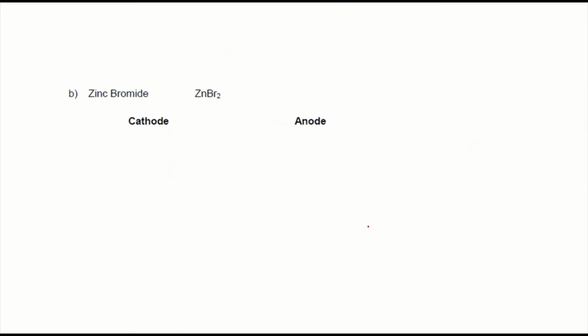Okay, for part B, I want you to try this yourself. Pause the video now and see if you can do it, and then I'm going to fill in the answer. So for zinc bromide, we've got a zinc 2+ ion, and we've got Br minus and Br minus, so we've got 2 bromide ions. Remember, the cathode is negative, the anode is positive. So at the cathode, we're going to have the zinc ions, and they're going to turn into zinc metal. So we're going to see zinc metal formed, which is a silvery colored metal. Zinc has a 2+ charge, so it needs to gain 2 electrons to go from an ion to an element. So we've got Zn 2+ plus 2 electrons goes to Zn, or zinc.